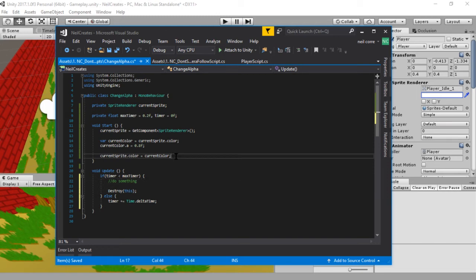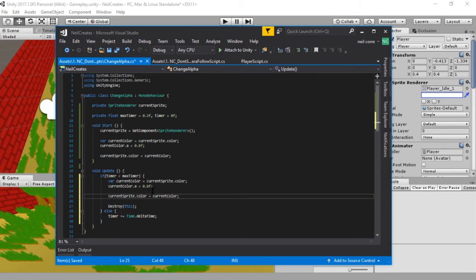So let's just copy this and then put it back to 1. Now that will revert it. But what's going to happen is, this will run, it's in the update, so we need to control this update.